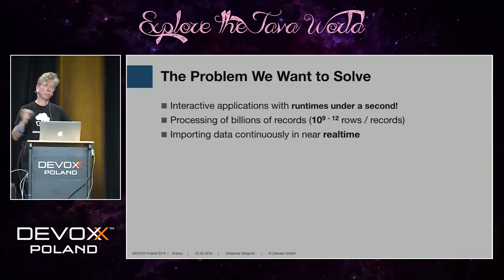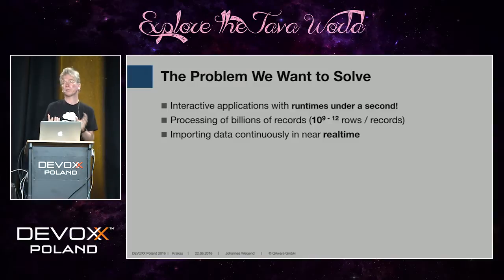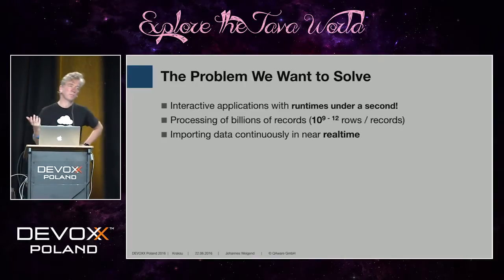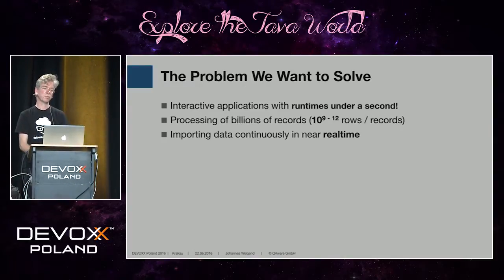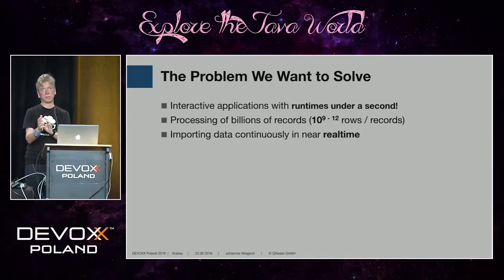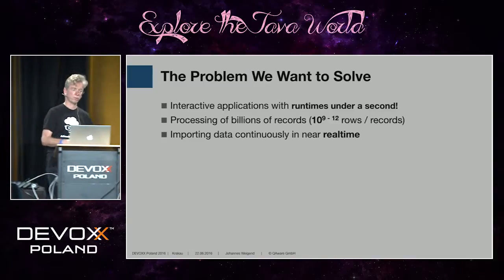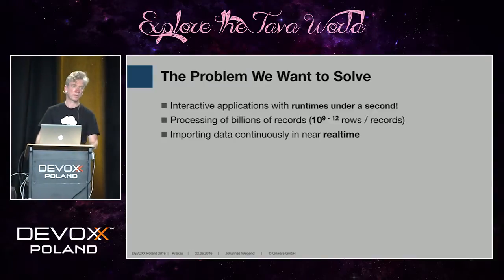The import should be constant. I will import data constantly in such an application, near real time. Near real time depends on the scope, and maybe it means 10 minutes, maybe it means 1 minute. Maybe it also means an hour, but it never means writing an ETL job overnight, which imports the new data once a day.